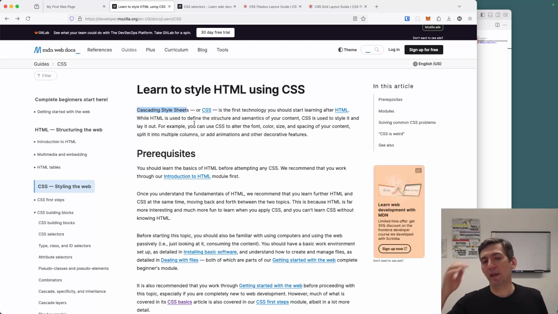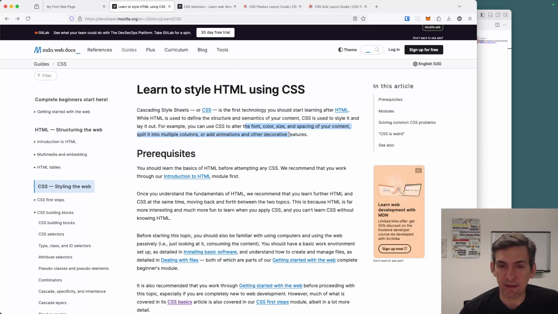So you have a lot more real estate. And therefore, the constraints and the opportunities in the visual design and the layout of your page will be quite different from one size to the next, right? And so CSS developed a tool set to allow you to reflow your page, right? Change its layout depending on the screen size. So we're going to be looking at it in more detail today, and we're also going to look at some of the additional features that it has, things like altering font, color, size, spacing, and so on and so on, right? Animations and decorative features.